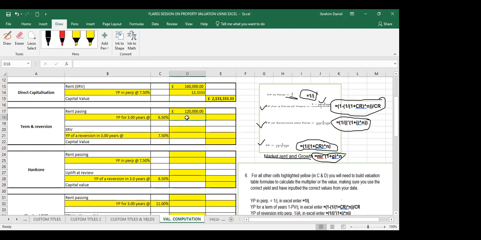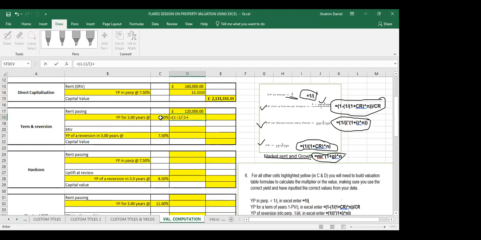So let's do YP for 3 years at 6.5%. Remember, you've got to start with equal to, and we're using the YP for a term formula. It's equal to, open bracket, 1 minus, sorry, open bracket. The other one was open, not close. Open bracket, 1 divided by, open bracket, 1 plus, what is the cell reference here?